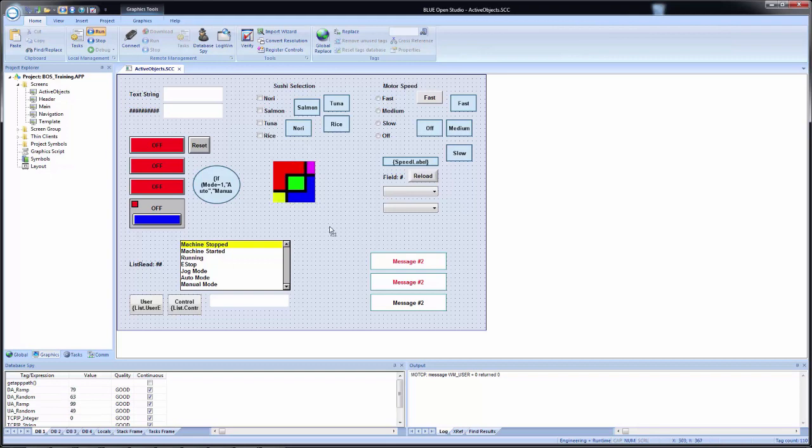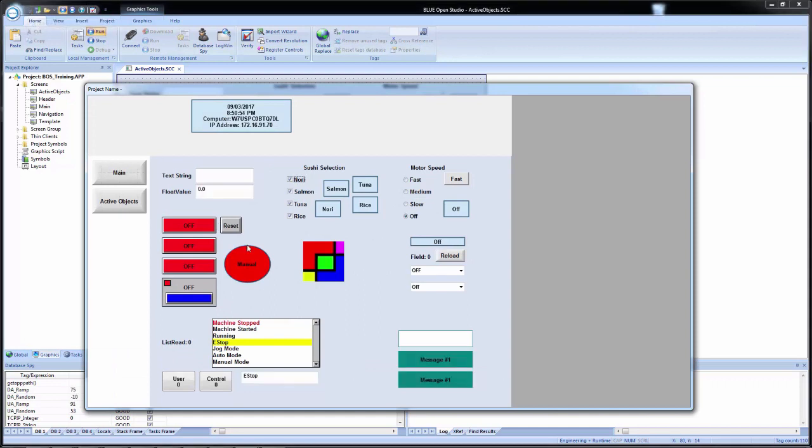Okay. Now I will save. Then back in the runtime, when I toggle, you see that it flips between the two different linked pictures. And I can also do the same here. By simply clicking on each one, I have now put a command animation onto an image, onto a linked picture that allows me to toggle the value of that tag as well.